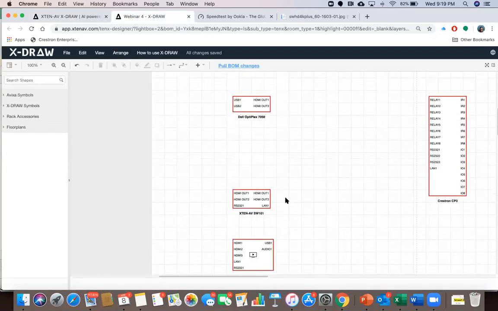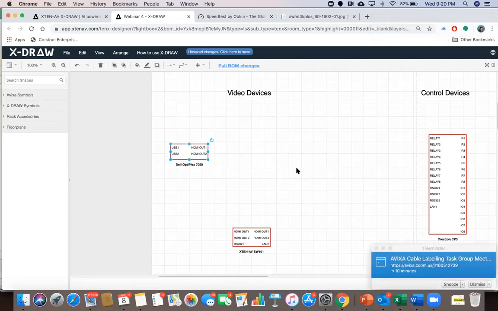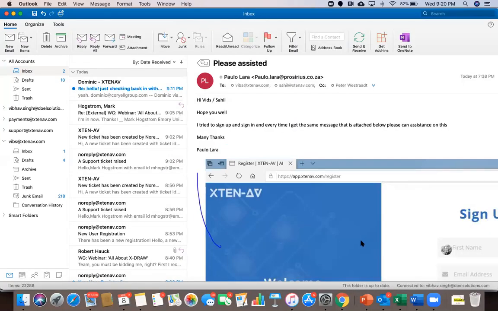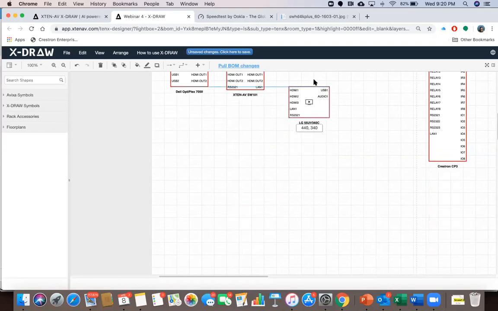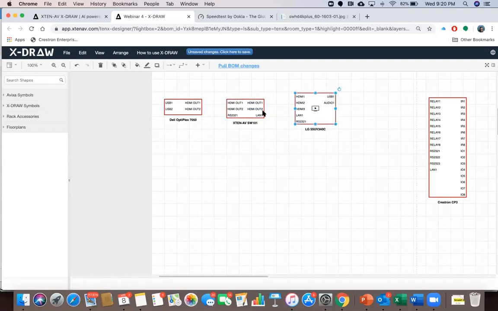Okay, now it's time to start doing a design. So this is my desktop, and this is my switcher. And then I have my display in here. So how do I connect them? Every port you see here will give you a green dot, or connection point option. So you just click on that green dot, drag it and connect to the green dot of the other port which you want to connect. It's very simple. It's very easy.